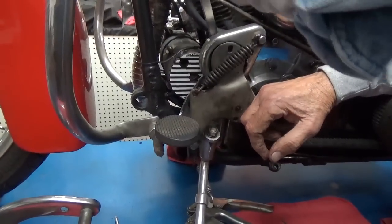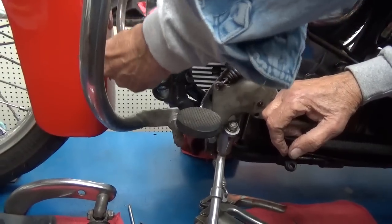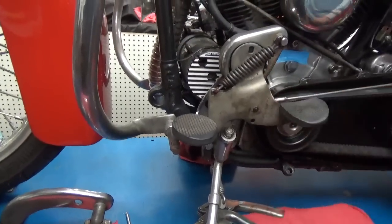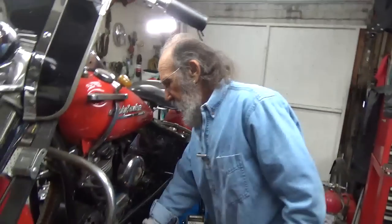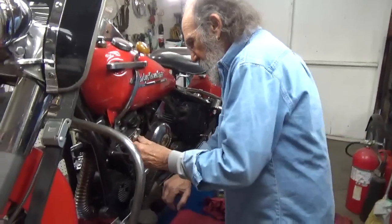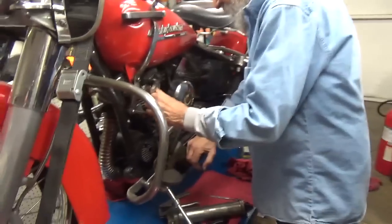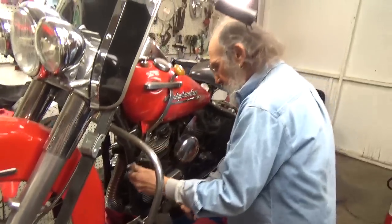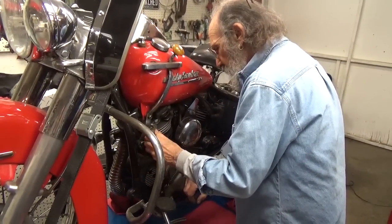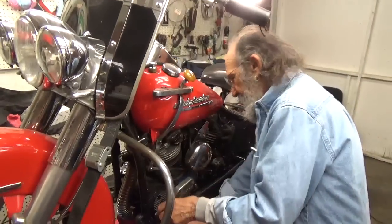Now, my friend Huggy Bear, who just passed in the last few weeks, took me aside about 40 years ago. He had an Indian on his showroom floor. It was a 47 Chief. Real wild old Indian. I really was impressed with it. And he said, yeah, you can borrow it, as long as you leave me your bike. So I did.